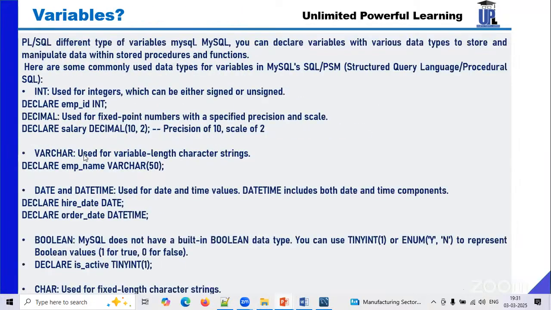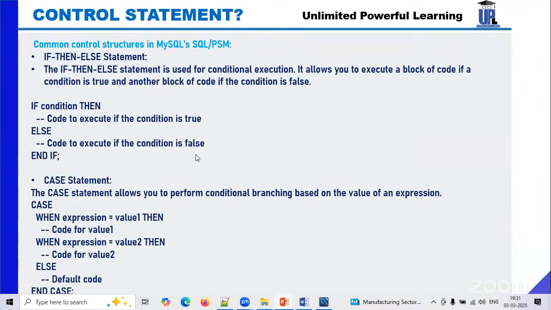We have understood that when you say programming language, definitely there will be tokens, variables, identifiers, and data types. Everything should be there. You just have to map yourself. What are variables? Variables are memory locations to hold a value. What are the different types of variables we can have, including data types? We have shown this. In the previous example, whatever I have shown, I utilized the integer data type as an example. Now, if you come to the control statement, we have actually used this already.